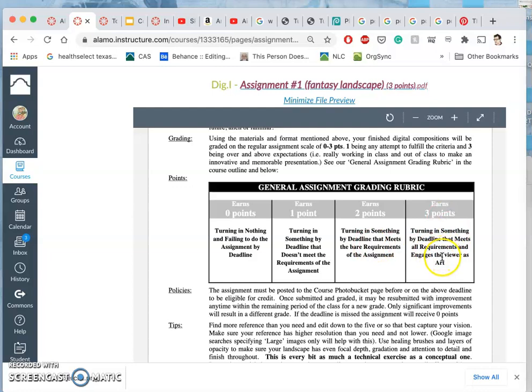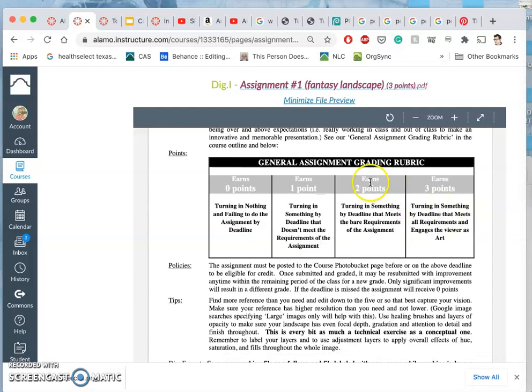And then if you turn something in that you feel is really finished, you went above and beyond the regular, you know, 3 to 6 hours of working on it in the week to make it a portfolio piece, you might get 3 points on it. You might get the most points possible. And I call this engaging the viewer as art. You're really looking at it with the view towards who's going to be seeing it and trying to be generous to them and fixing all those little things that might be hangups. And that standard is going to improve as your skills improve. So you can get 0 points, you can get 3 points on these.